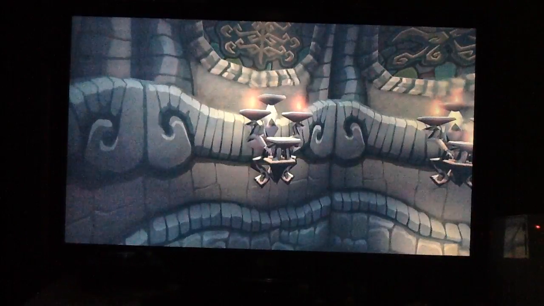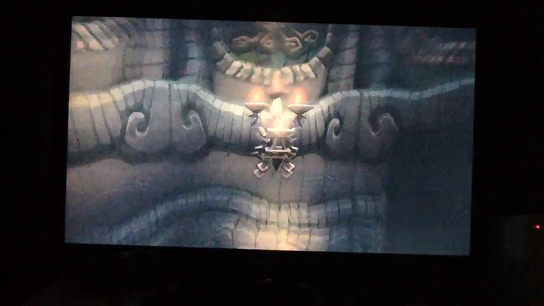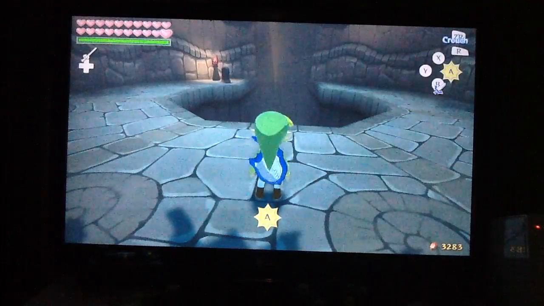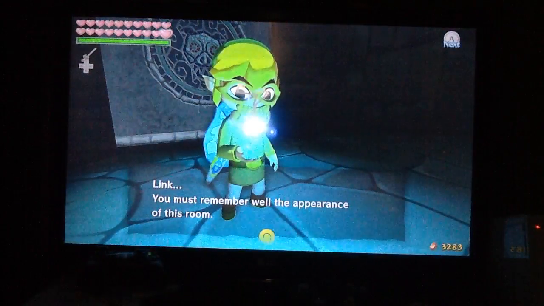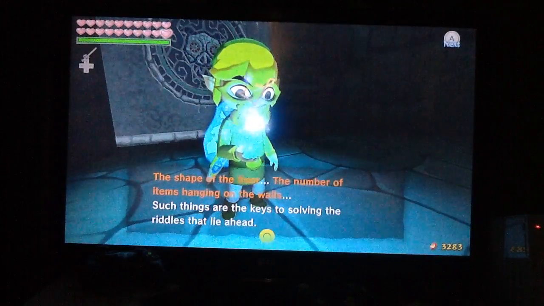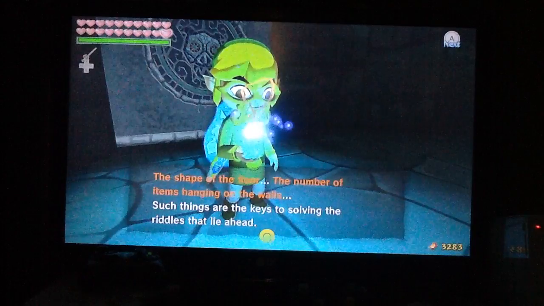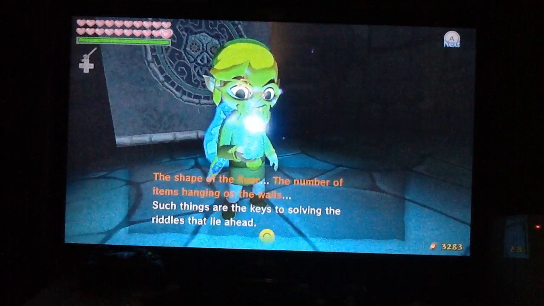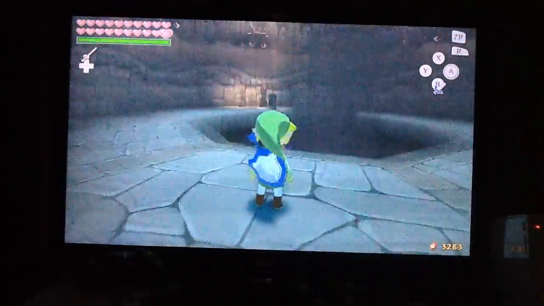So, third, first, fourth, and second. You gotta remember that order. Link, you must remember well the appearance of this room. The shape of the floor, the number of items hanging on the walls. Such things are the keys to solving the riddles that lie ahead. Do not overlook anything.